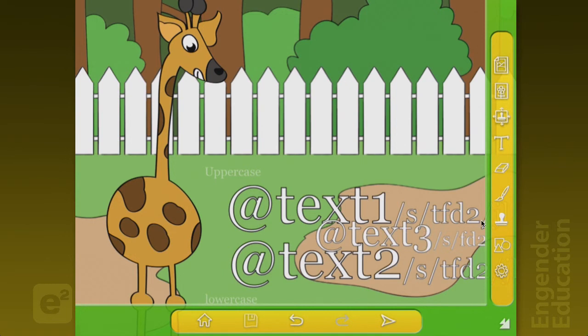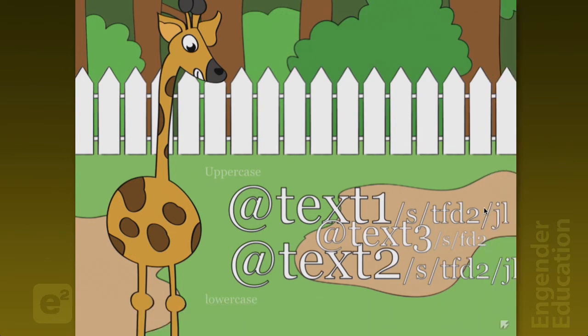Then you can put a special effect here, and it's S to simply say to speak, and with a transition effect of fade in 2 seconds, and to left justify here.